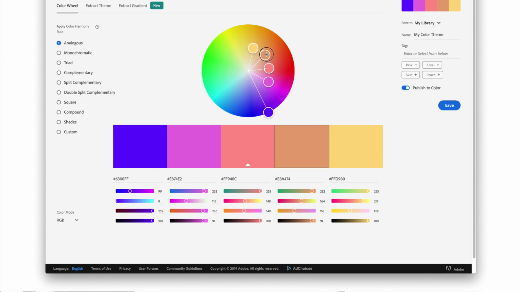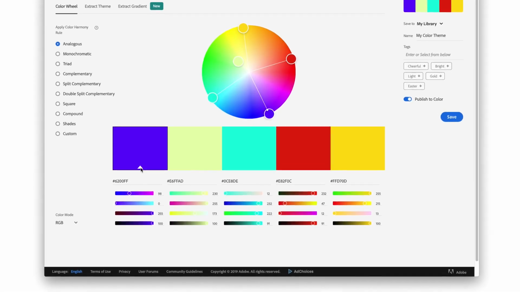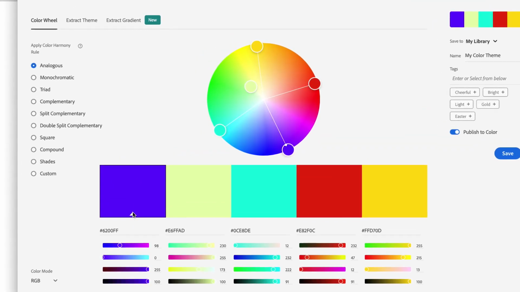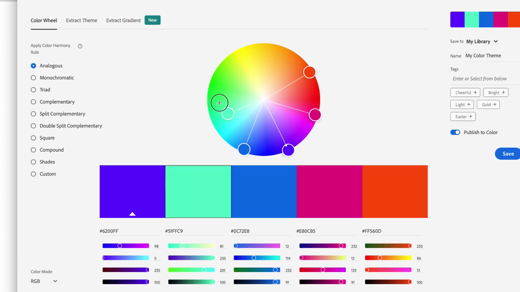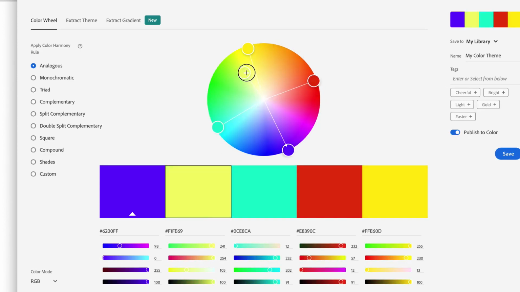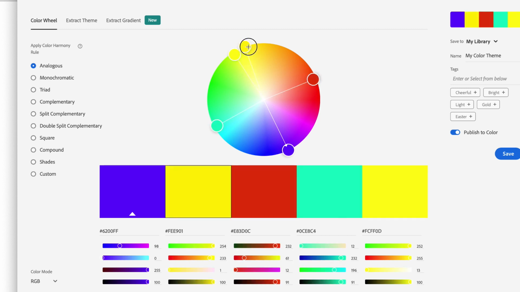So the opposite is going to be, let's go ahead and get this pink color. So I'm going to go ahead and select that as our base color by selecting this little triangle, and now I can select over here and it won't move. That base color is stuck. So let's find what is the opposite of the color. It's going to be yellow.